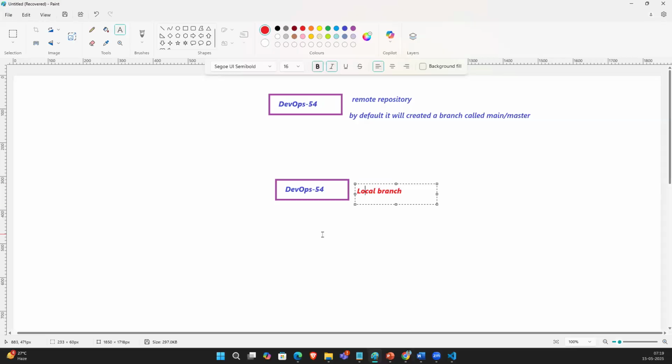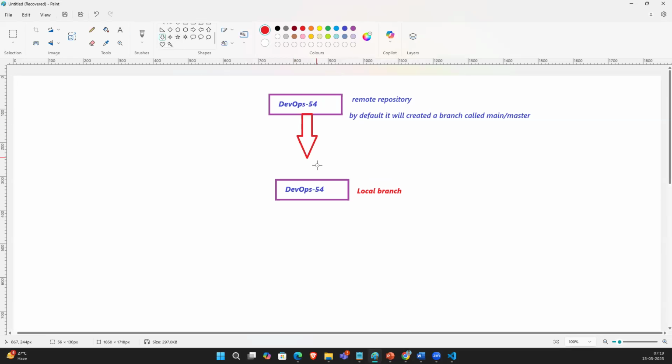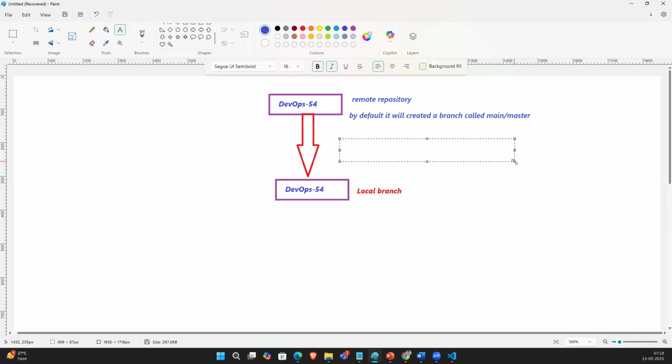First time, if you want to download the code, guys, what is the command we can use? We can use git clone, URL of the repository. I will show you.